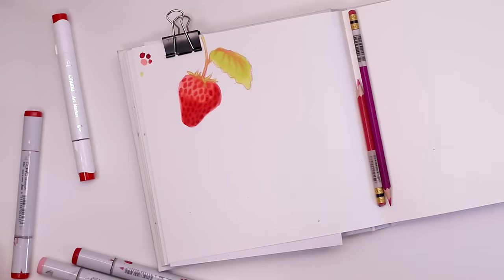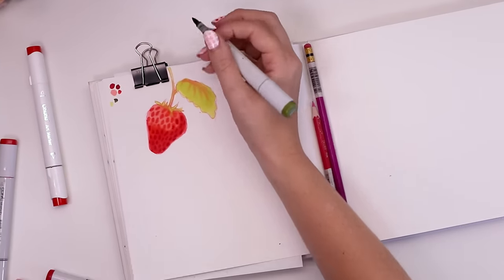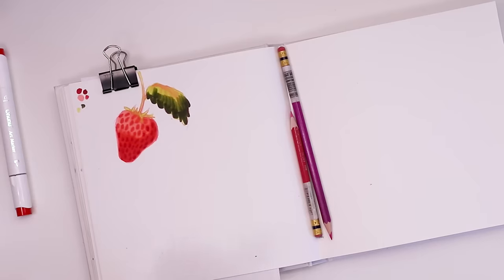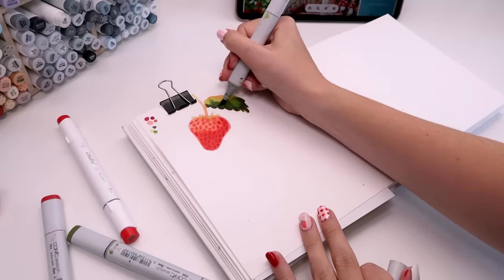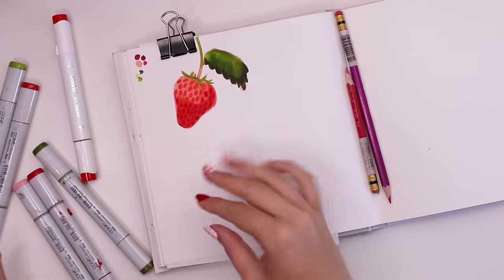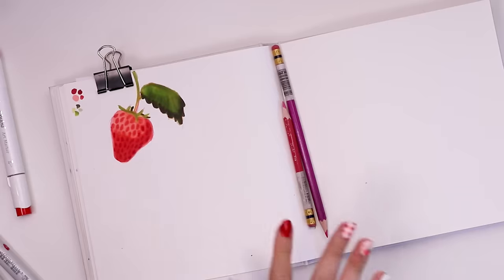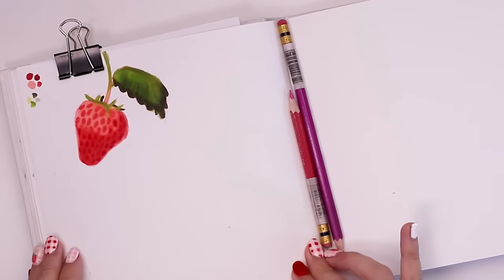I also need a lot darker of a green. It's actually pretty good. I don't know how to do this without ruining it though. Go back to the lighter green. I think I need a mid-tone is what I need. Colors aren't that off. I think I still need something in between. Interesting. Maybe a little line art. I'm not sure what my plan is yet.